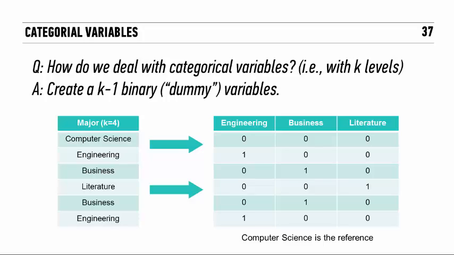So if you got a beta value, engineering, 0.5, that's a positive relationship between being an engineer and 5-year earnings. But what is that in reference to? 0.5 more than what? 0? That doesn't make sense. You don't have no major. You have to have a major. Which major is it in reference to? Well, in this case, it would be in reference to computer science. So the beta values for categorical true-false encoding like this is always in reference to the base level, the level that you leave out.